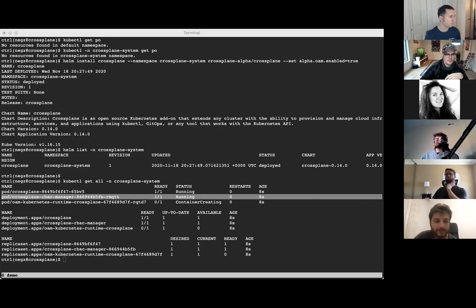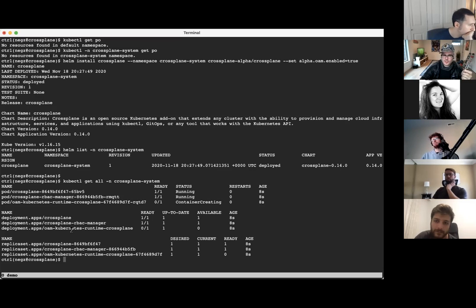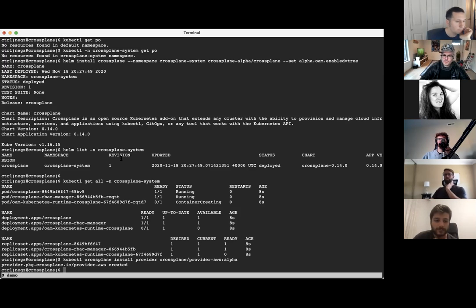So now we're going to install some providers. This is what I was talking about before. You've got your Crossplane package manager, which is built into the core Crossplane pod. I'll copy and paste from over here. There you go. kubectl crossplane is our little CLI tool that we built to automate some of this, and I've just installed provider AWS.